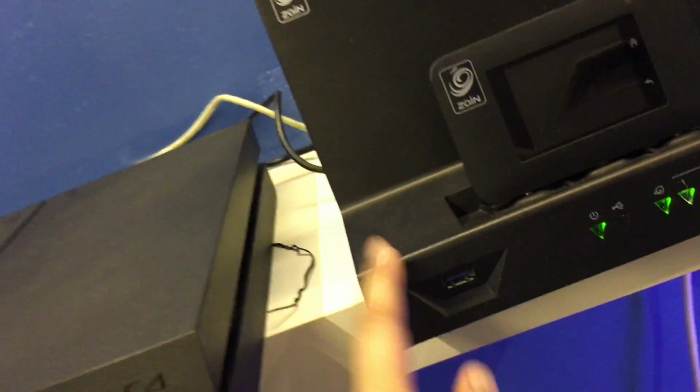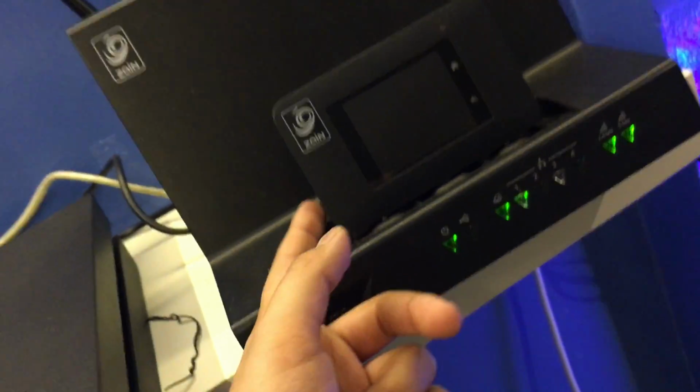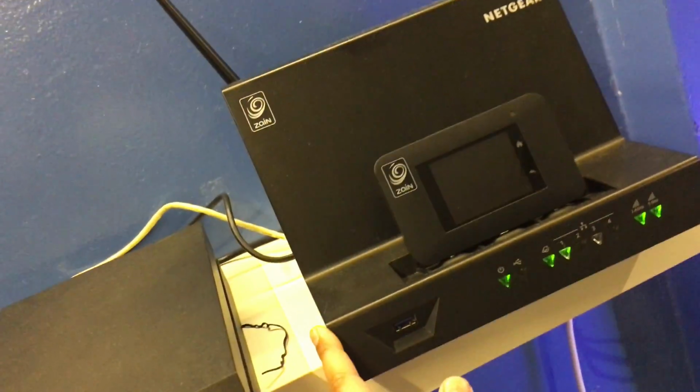I have the Netgear Cradle. The cradle is mainly so I have Ethernet, as you can see, I use to connect my Wi-Fi. Also, this router isn't too long range for my house, so I got this so I can reach it on the other side of my apartment, because this is the furthest corner in my house towards the west or wherever, I don't remember.